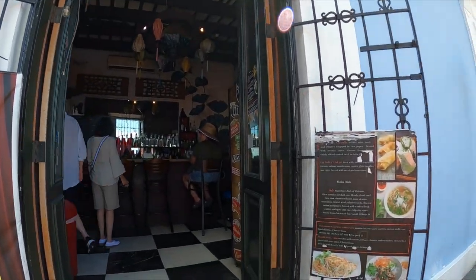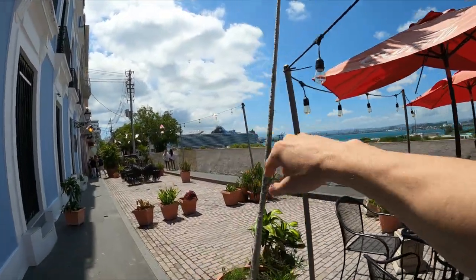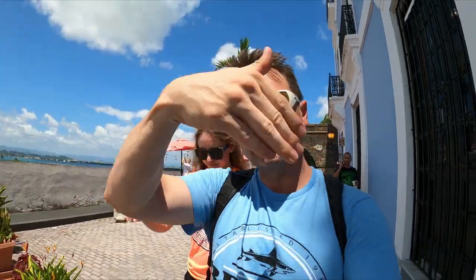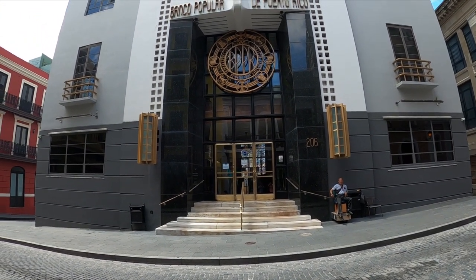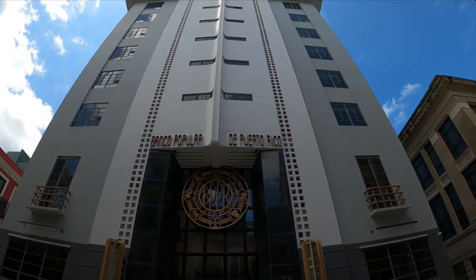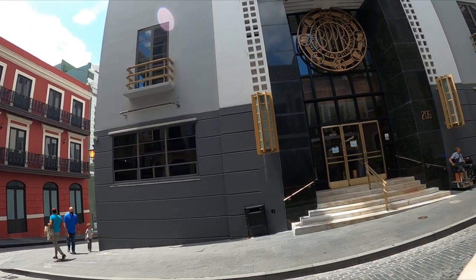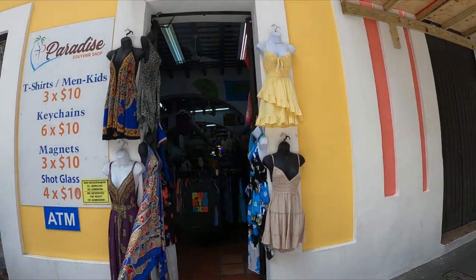On Calle del Tetuan you can get authentic foods and a cocktail or spirit. Basically we are just up on top of those fortifications. We walked down, around the back, in through the main gate, and now we're back up top heading through the port area. There is the Banco Popular de Puerto Rico, established in 1938 — look at the beautiful marble entry going up several stories. It's got amazing architecture with a modern and old look to it — a big heavy stone foundation with an art deco 1920s feel. Really a beautiful building.